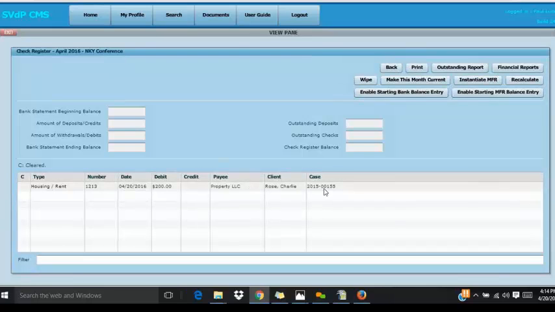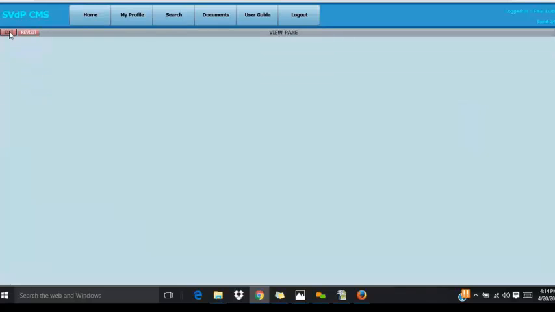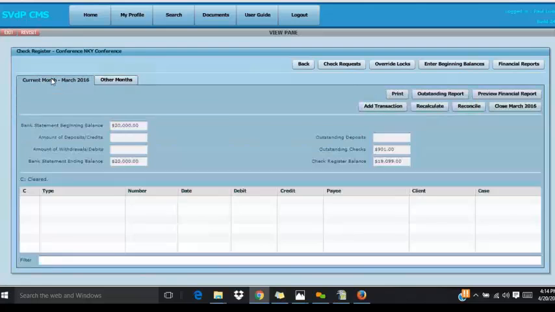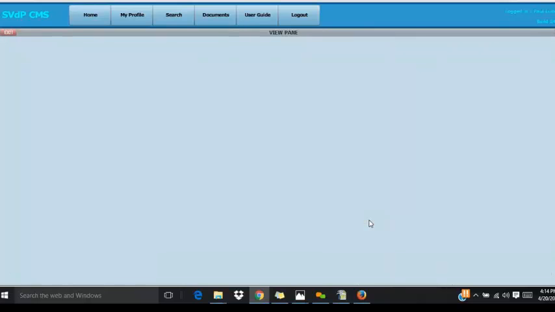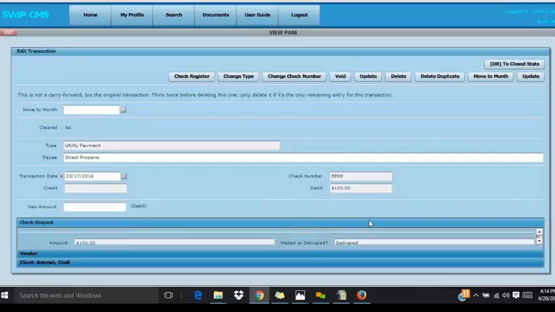It has a case number. It's not cleared yet, but that's how it populates. It goes in the month that I processed it. This is March. These are examples of cases that have been processed. And these are identical. So when I click on them, you'll see what the treasurer saw on the check request. And he can do the same. He can void them, update them, those kind of things. Not delete them. Those are extra buttons that I have for my login rights. But you'll see these transactions listed like that in the check register.